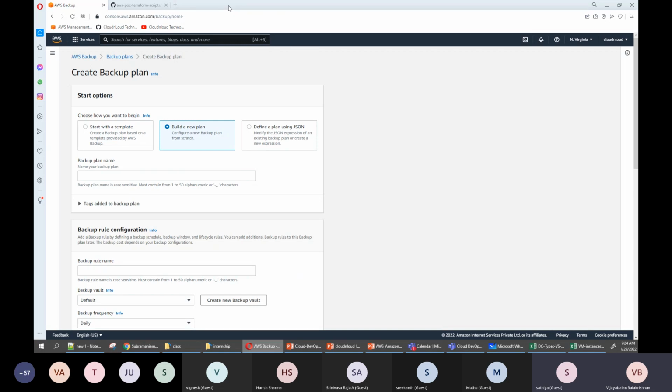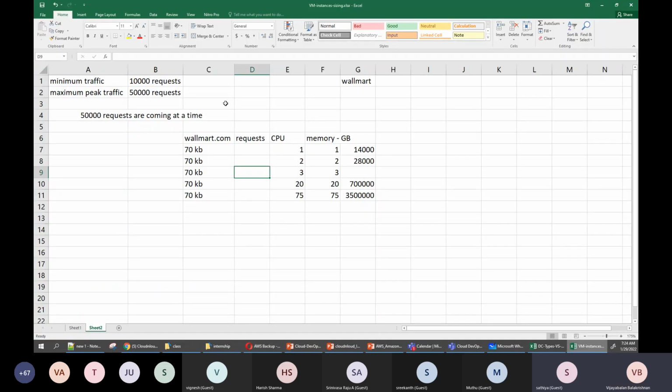Because most websites can be calculated as XML. XML is getting loaded in the browser, right? So you can get an approximate size from the discussions with the developer. Okay, my page size is say 90 KB. I'm just giving an example. So you know the approximate page size. Sometimes the developer will say to do a fund transfer, you need to browse 5 pages. So 5 into 90 KB will be your base calculation.